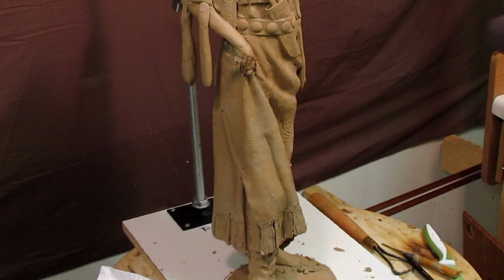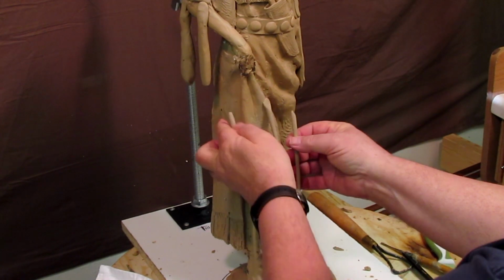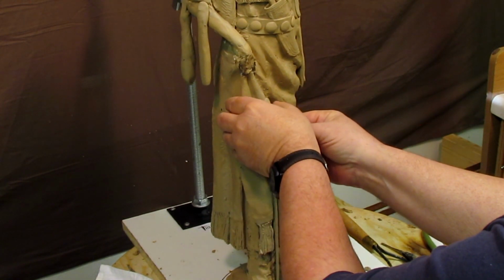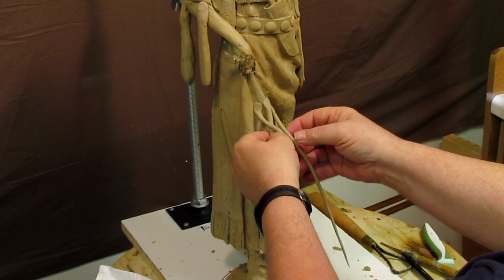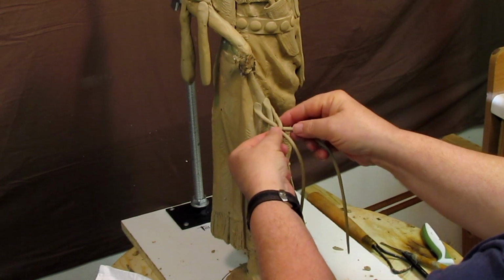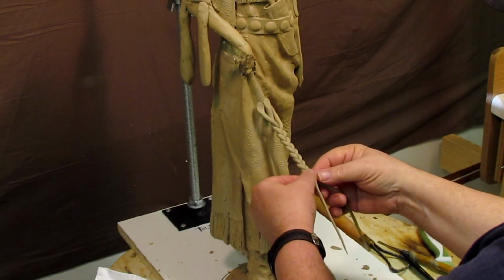and screwing up your braid. What I'm going to do now is take the three pieces and just stick them on the clay anywhere. That's just so they hold in place. Then I'll take them and just braid them. I want to make it as tight as I can. I'm not overly worried about that either. And you just take your time.